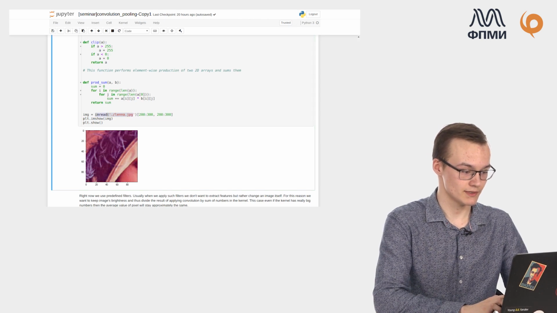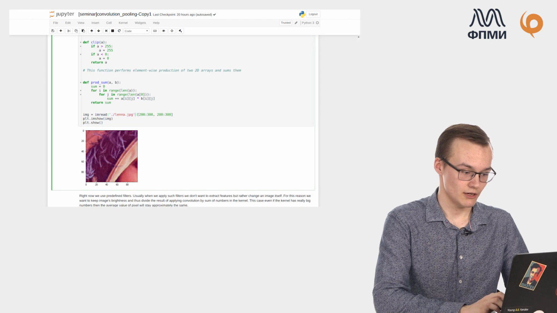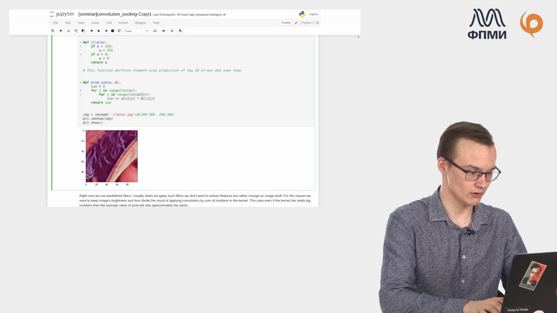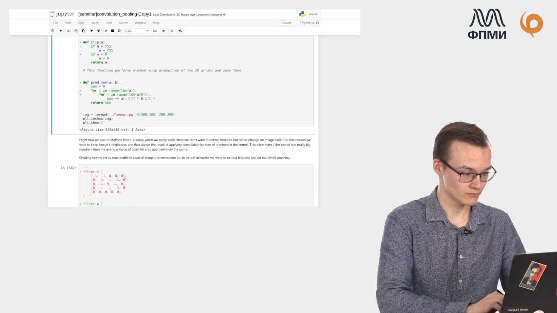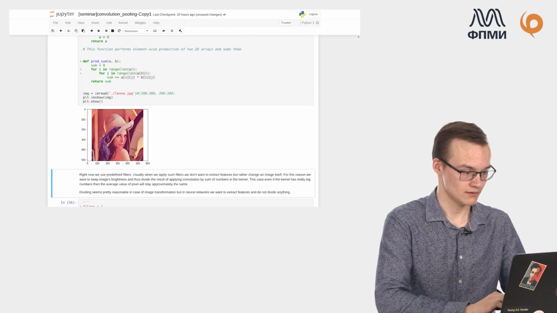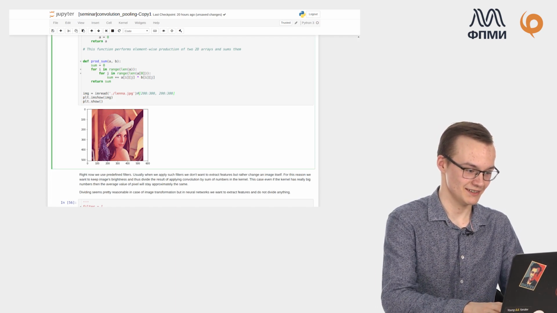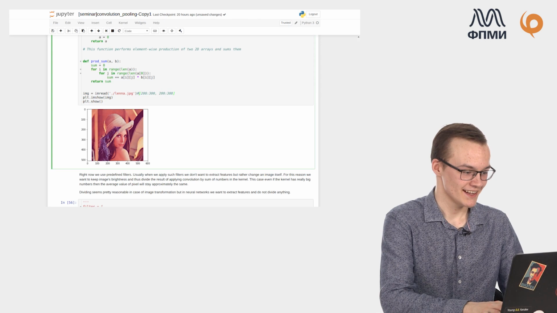Here we read our image and take a small subset. Let's look at the whole image. This is kind of a classical image for image analysis.